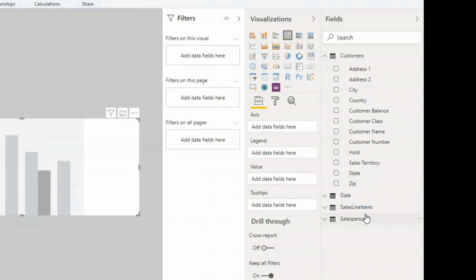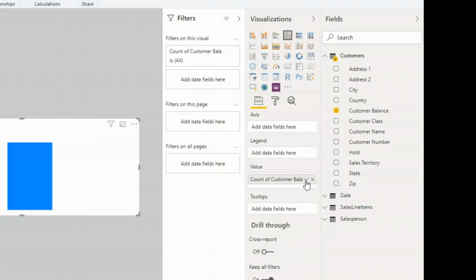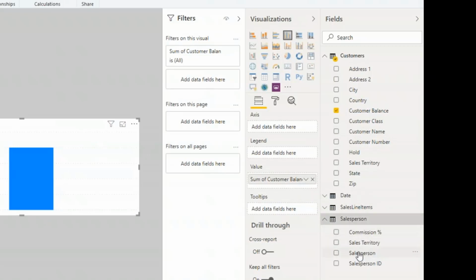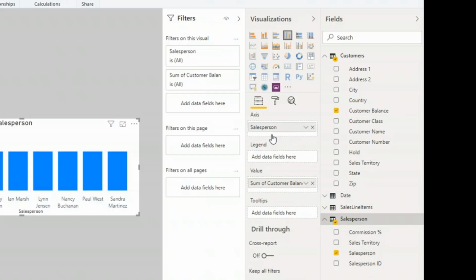And in the salesperson ID, what I'm going to do is come in and put the customer balance into the value. Obviously, I don't have that field type right because it keeps setting to count instead of sum. Then I'm going to go down to the salesperson ID and grab the salesperson's name and put that in the axis.